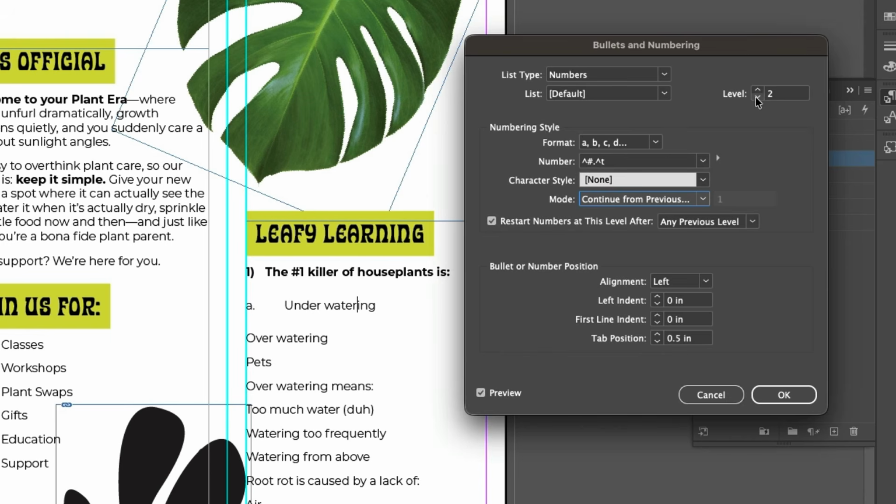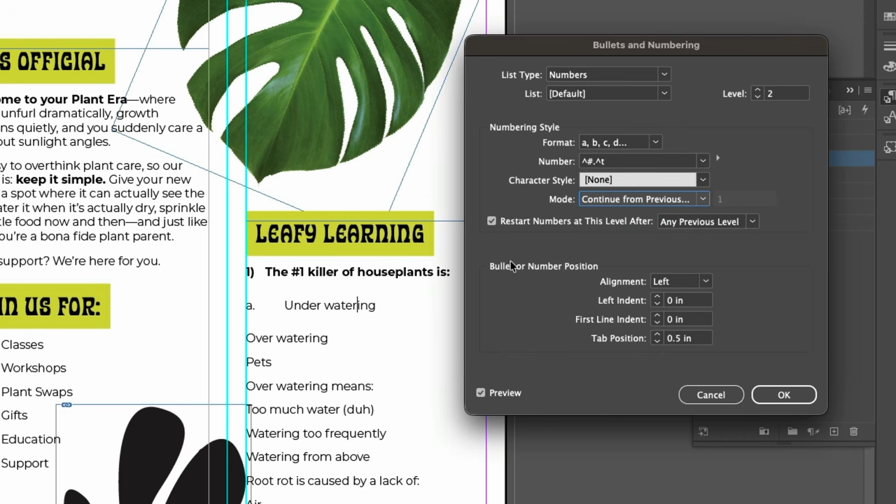But because this is level 2, there's this option to tell it to restart the numbers, or in this case the letters, anytime that the list is interrupted with any previous level, in this case, level 1. So this is what's telling InDesign to restart the lettering after every time there's another interruption by a new question.